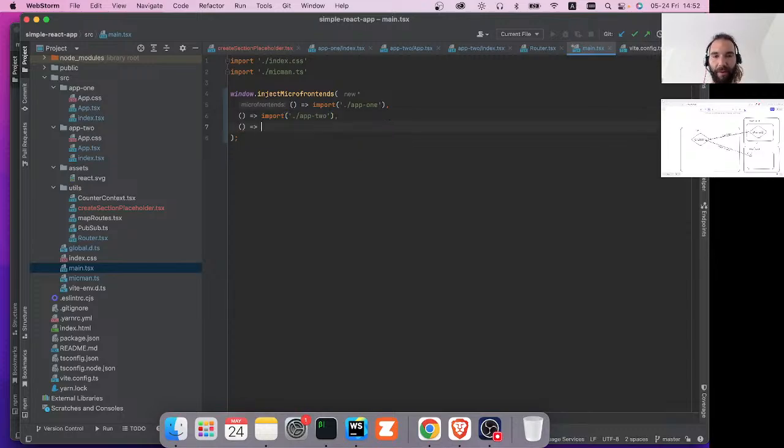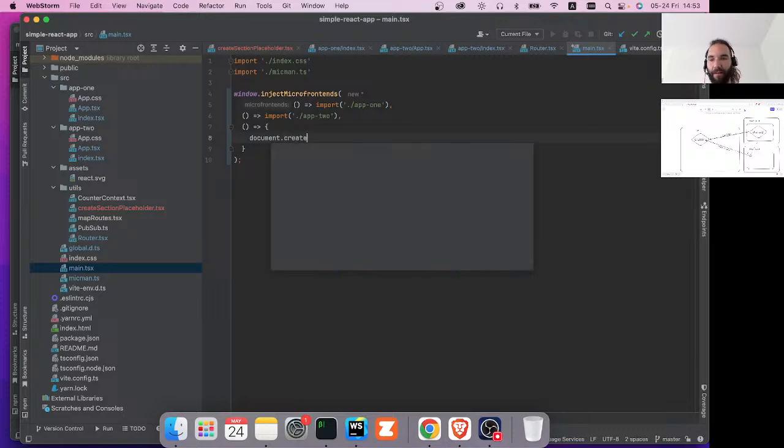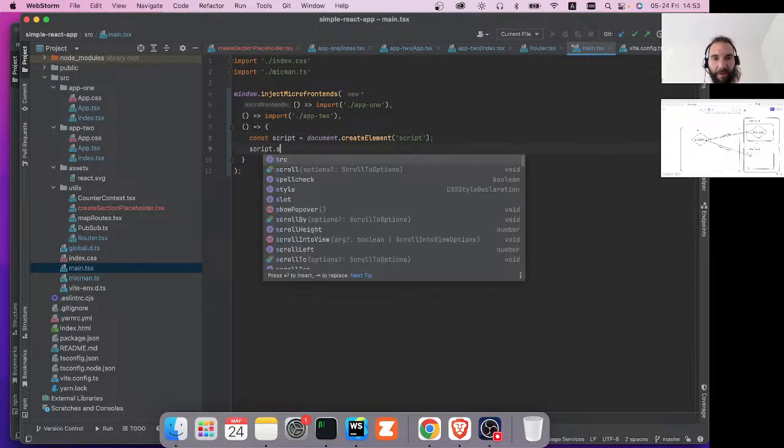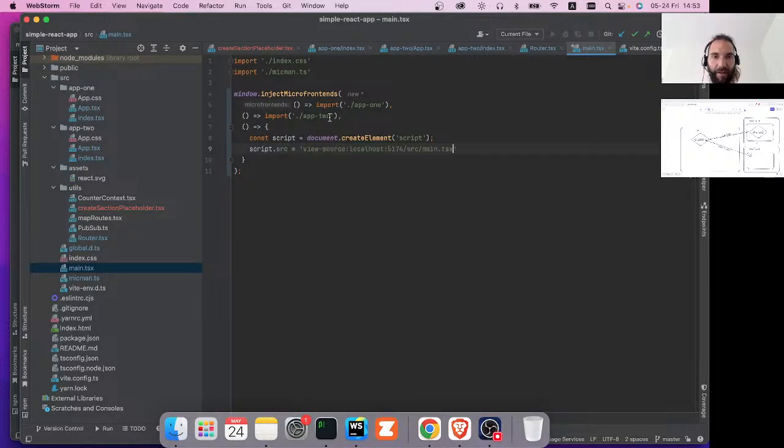So this one, as we said, you can just create a script. Document dot create element. It's a script. The source of the script is the one living in the other port, HTTP.